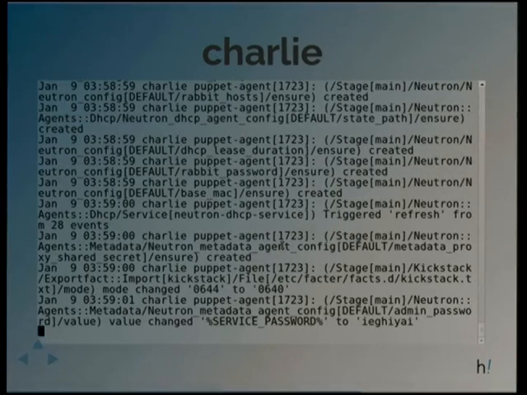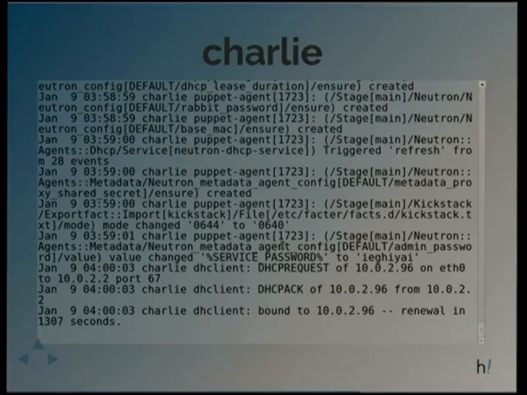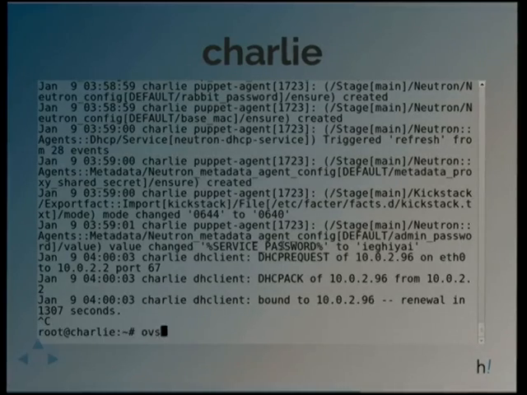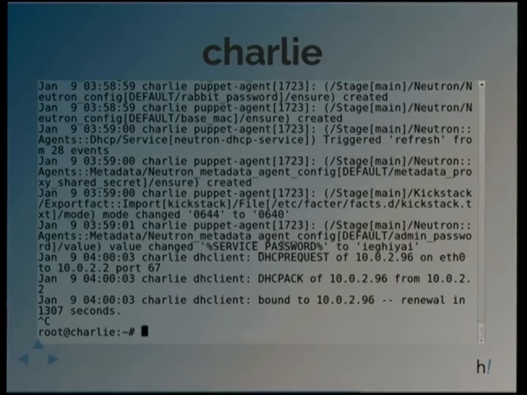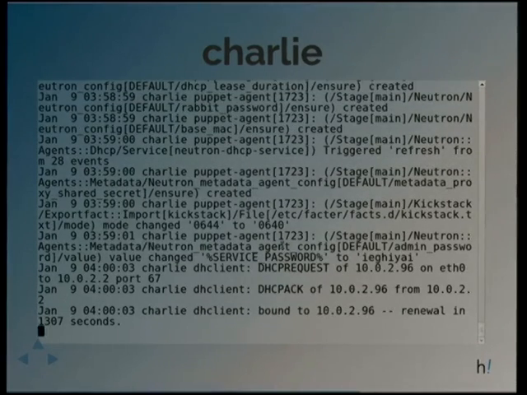Get in there. Do we have an open vSwitch here yet? Nope. It's going to get there. We're almost good to go now. But if I were firing up a virtual machine now, since I don't yet have a DHCP agent and a metadata forwarding agent running on Charlie, it would come up, but then it wouldn't get a network configuration, which would be kind of boring. So let's just wait another few minutes, and then we should actually be able to do that. Because other than that, we're essentially all set.